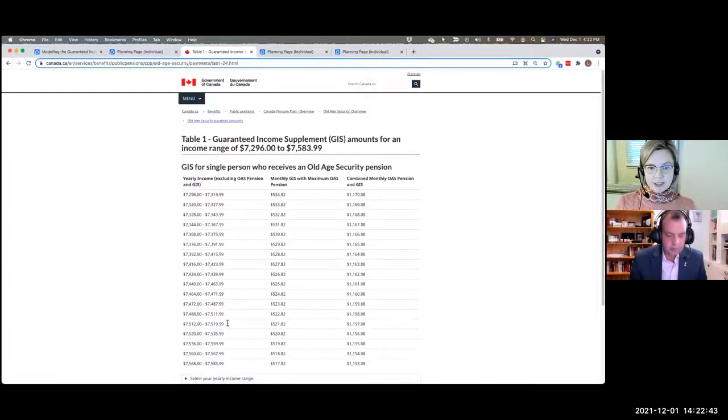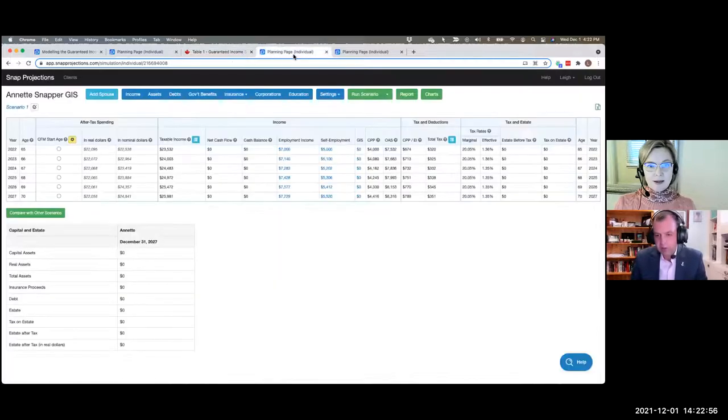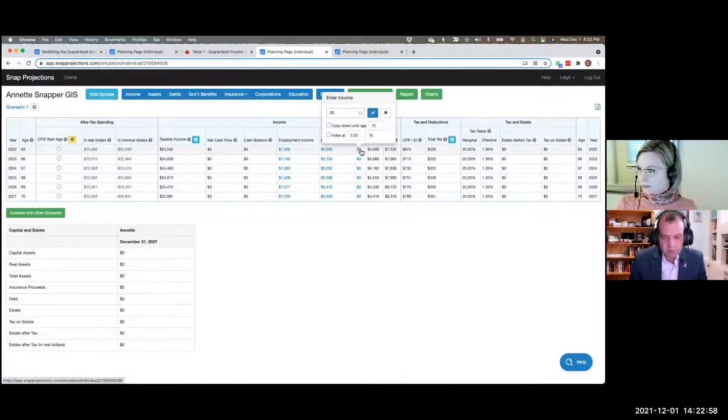So you can see how much data is here. Again, I got to scroll through here to find the 7,500. So I know that it's not even that range. It's in here. This 522.82, multiply that out by 12, come back here. And then I put it in, which is 6,274.